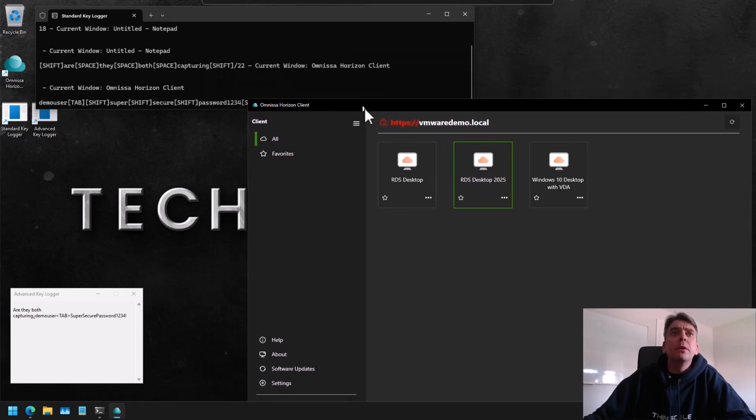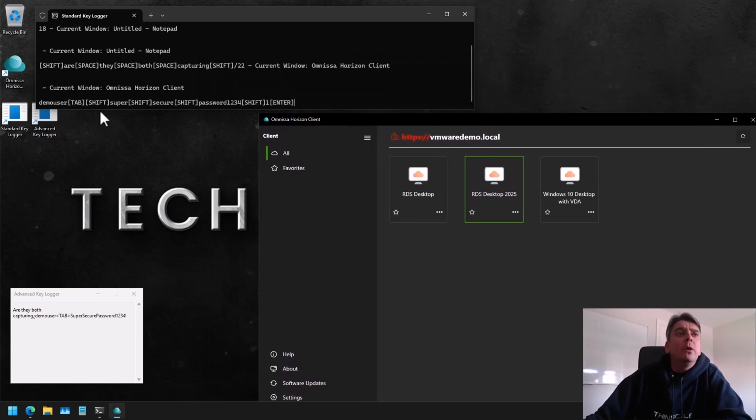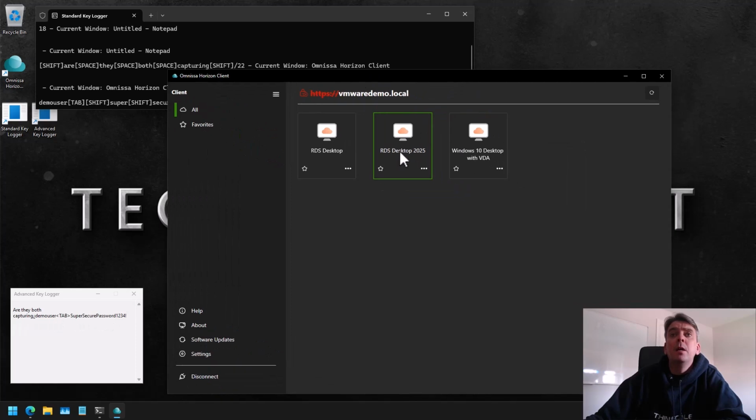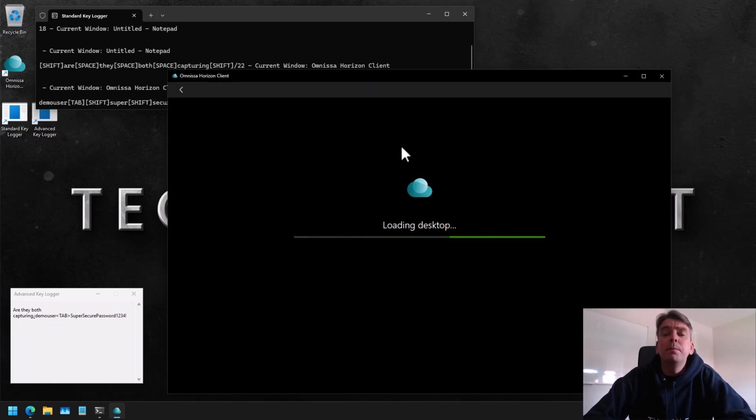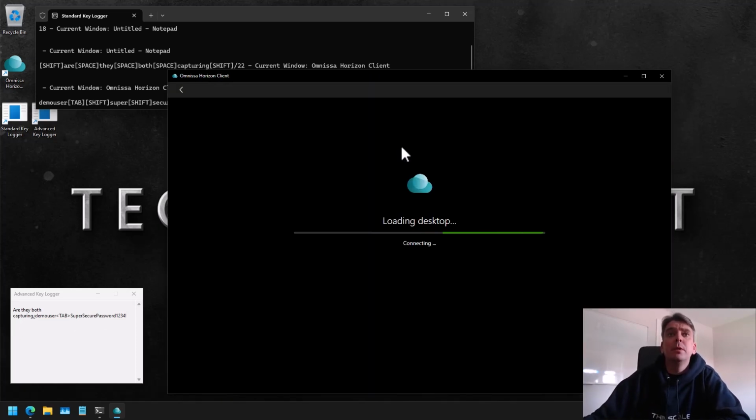Okay. So if we just have a look here, we can already see that the standard keylogger here has captured my username and my password in plain text, so that's not great. And the same down here with the advanced keylogger, we can see the username and password here. We'll just connect through to our desktop.